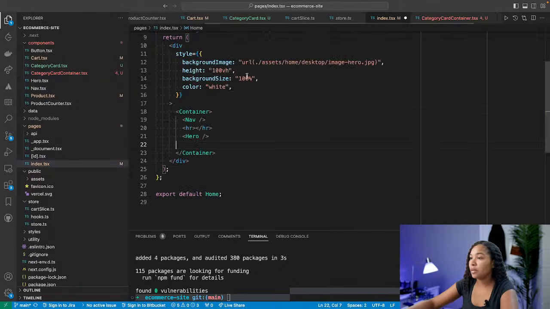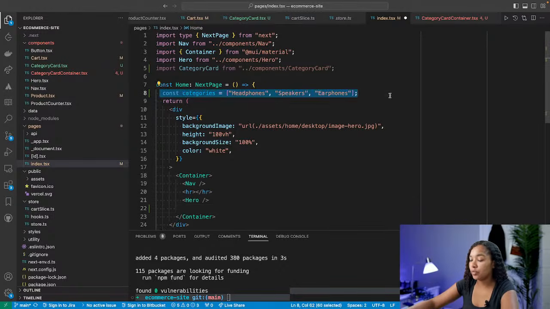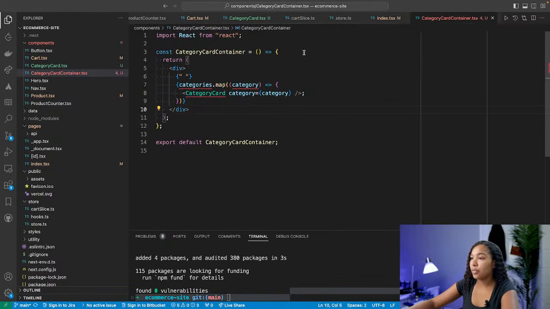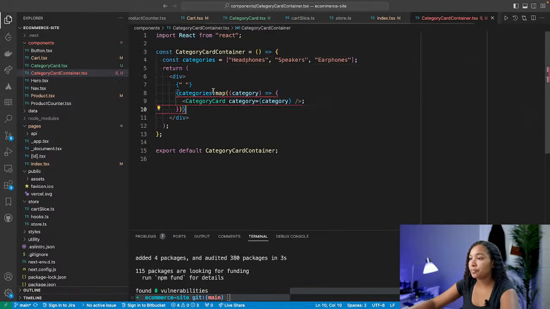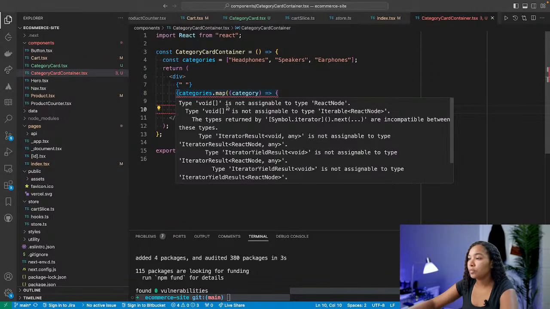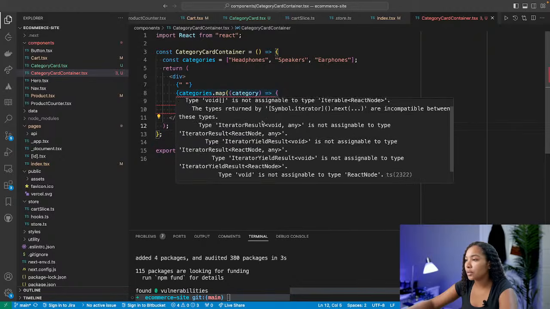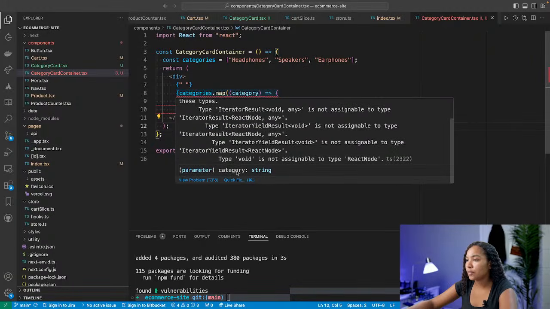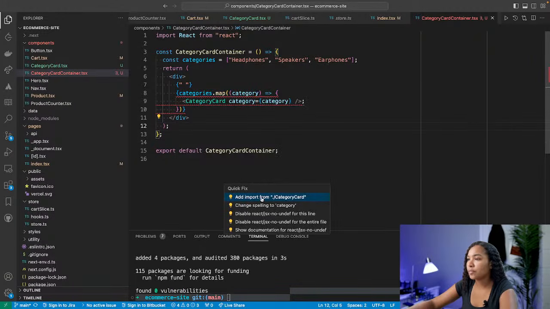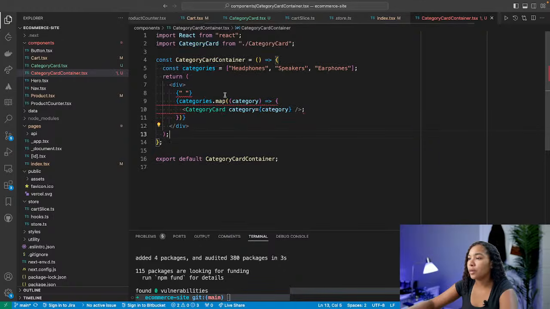Save that, and then remove the categories from here and put them in here. Save that. Void array is not assignable to React node. Import from category card.